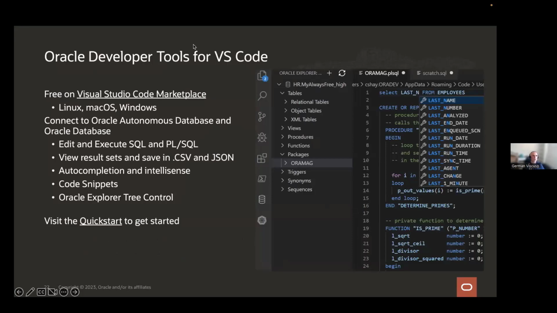Now we go into what I wanted to show you, which is the Oracle Developer Tools for VS Code. If you go to Visual Studio Code, go to extensions and type Oracle, you will see that there's an Oracle Developer Tools for VS Code. It provides management capabilities. So for example, you can create databases, you can terminate databases, even autonomous databases, but also on-prem, if you provide the right connections. But it also allows you to do SQL when you connect to a database. So let's take a quick look.